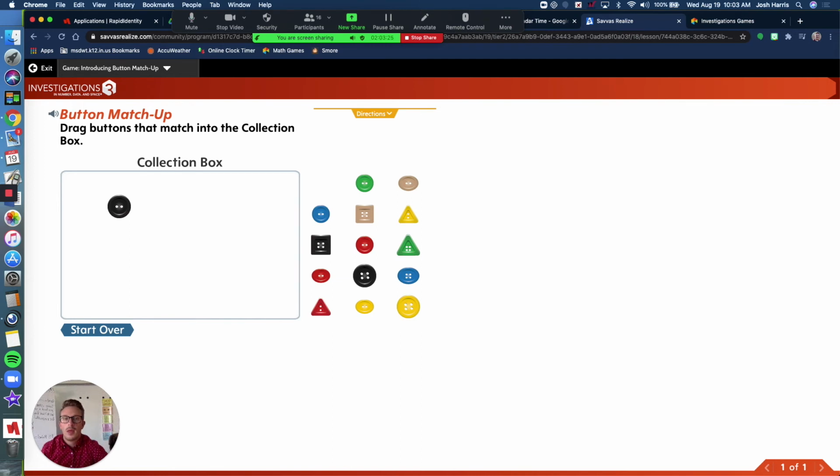All right, so it's a black button with two holes and it's round. Is there another button on here that I can move and that is either black, is round, or has two holes in it? What do we think?